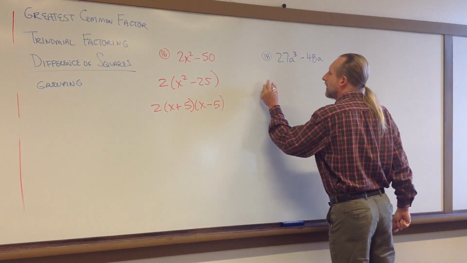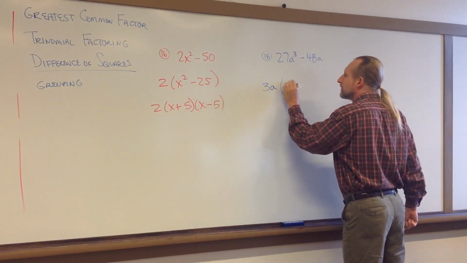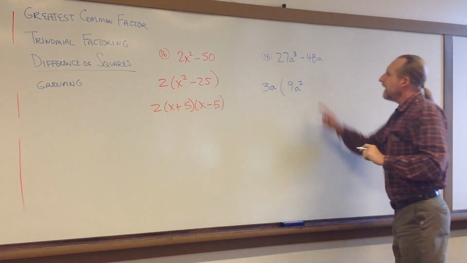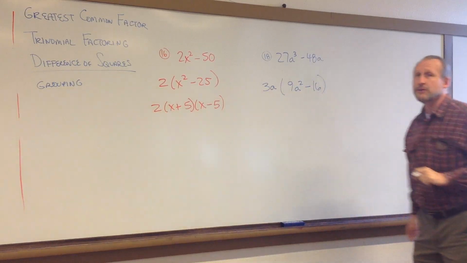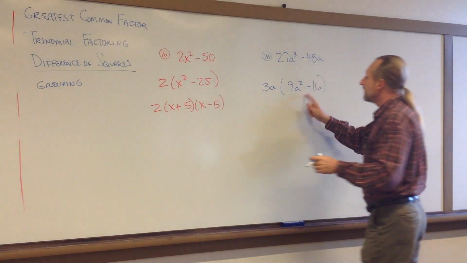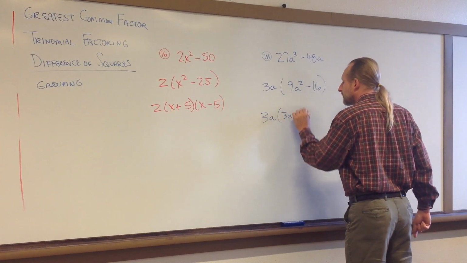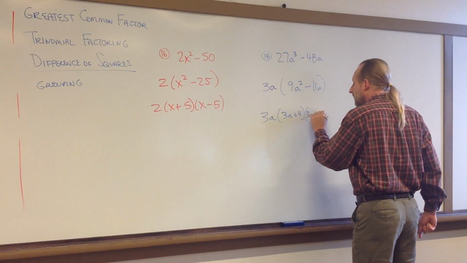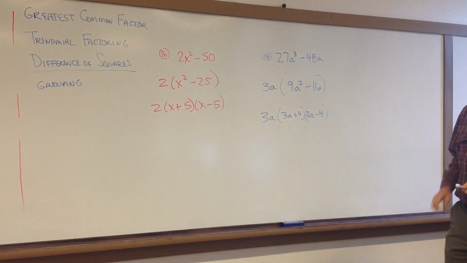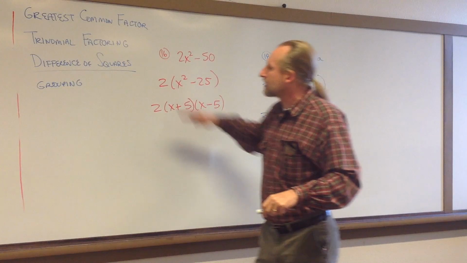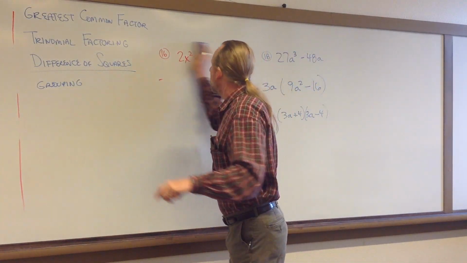So we'll factor out a common factor of 3, and they both have an a in there too. So this will leave us with 9a squared. And if you do 48 divided by 3, you should find that you get 16. Now, this is a difference of squares. And so this will be 3a plus 4 times 3a minus 4. Okay, so there's an introduction to the ideas of factoring a difference of squares.